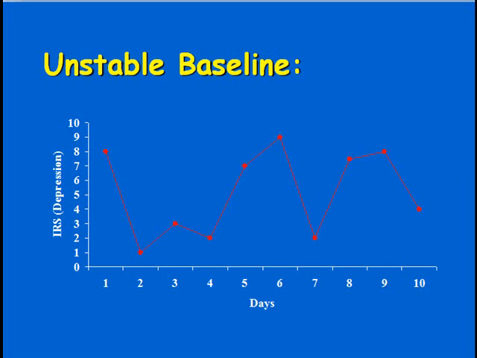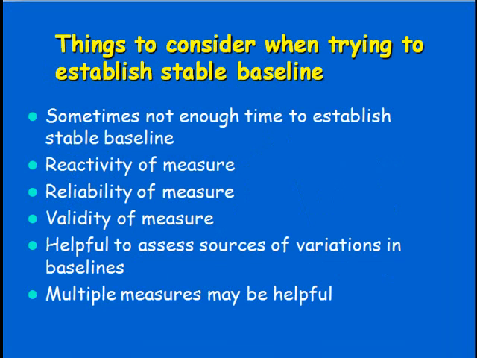So at this point, you need to make a judgment call. If you use multiple measures and all your baselines are unstable, that should tell you something different than if only one of your baselines is unstable. Maybe that's just a bad measure. If all your baselines are unstable, maybe you should talk to your client about the data and try to ferret out why their mood fluctuates so much. Maybe in this case we're talking about days. I don't know if it may be a function of their diagnosis, if they're bipolar. I don't know if they fluctuate in and out of moods that quickly, but in any event, things to consider when trying to establish a stable baseline.